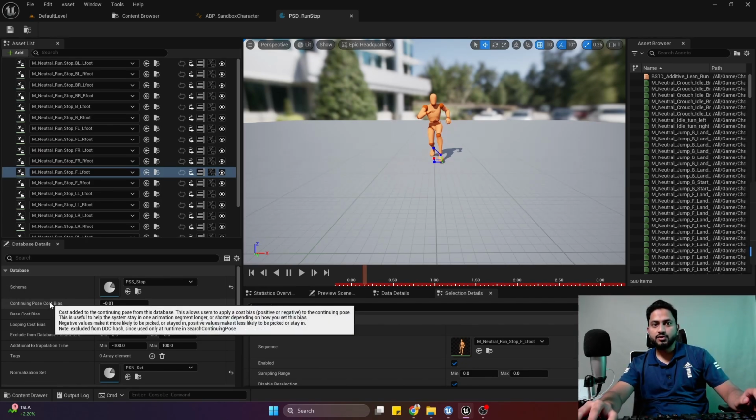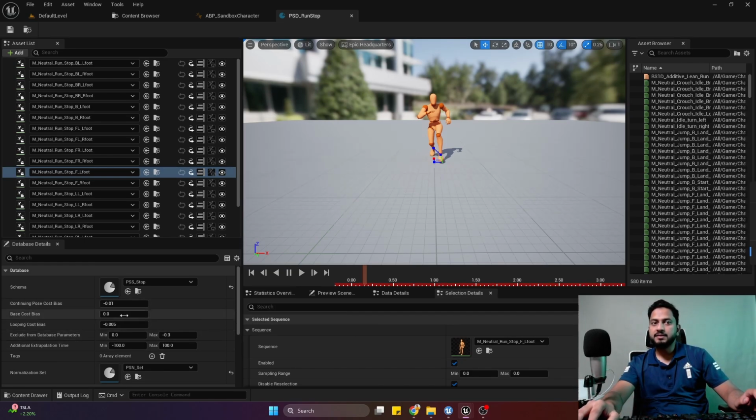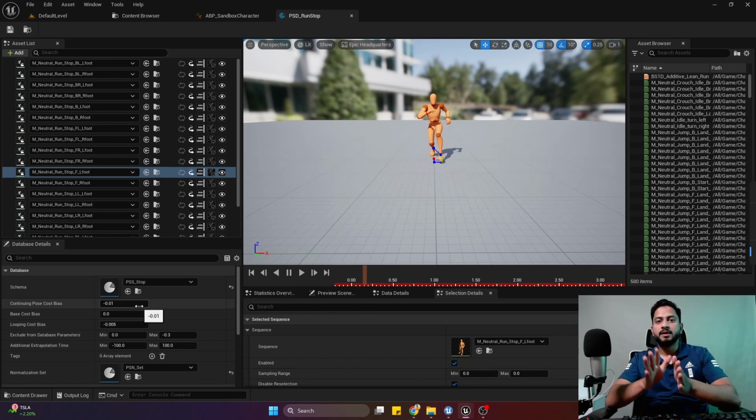As you can see from the comment section, and I have explained in my previous videos, when this property is set to a lower value, like a negative value, our motion matching tries to stay in the same animation.